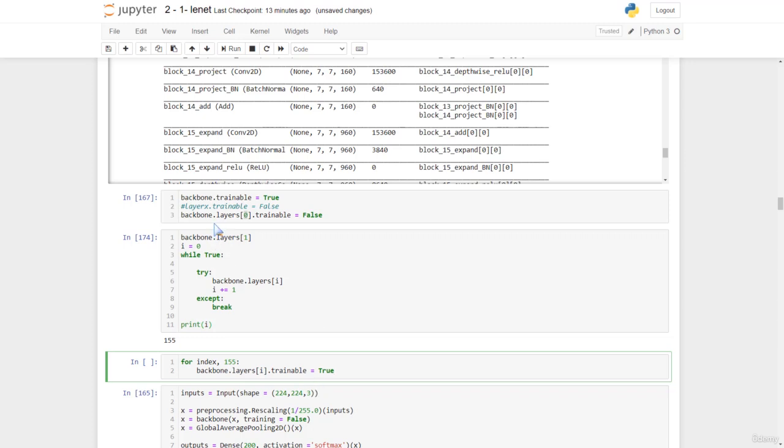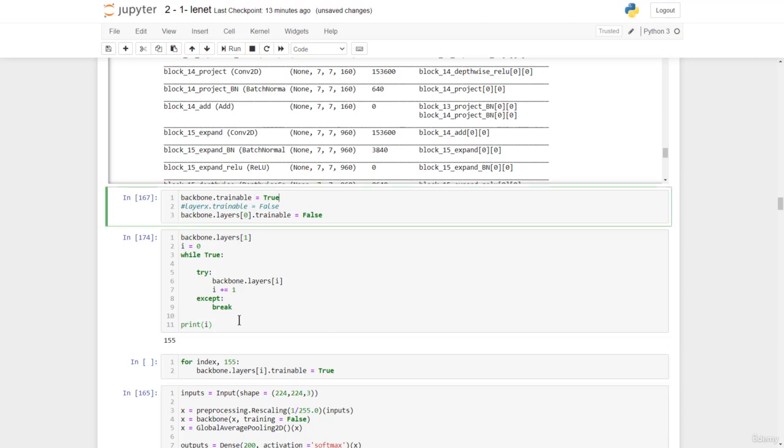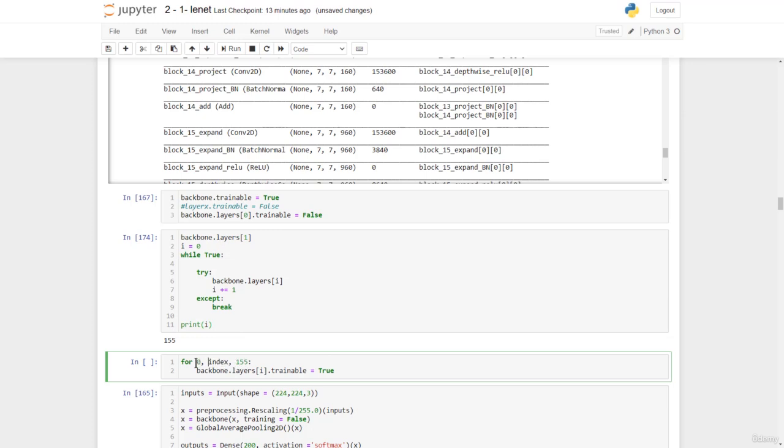But since we already set all this backbone to be trainable, we've set it to be True, we can instead decide to go from 0 up to the index. So we're setting that from the index onward we want this trainable, and then we want this untrainable right up to index minus 1.